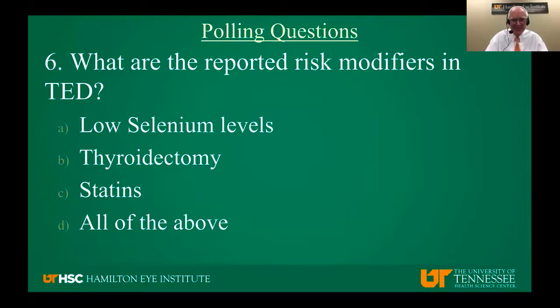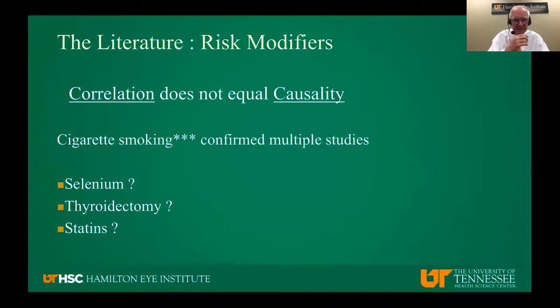It's interesting when you do a webinar, there's no feedback except what I see over a period of time. So I'll just be patient and look. And here we go. 64% all of the above. There are a group of people that think low selenium levels, thyroidectomy. So let's look at the literature.